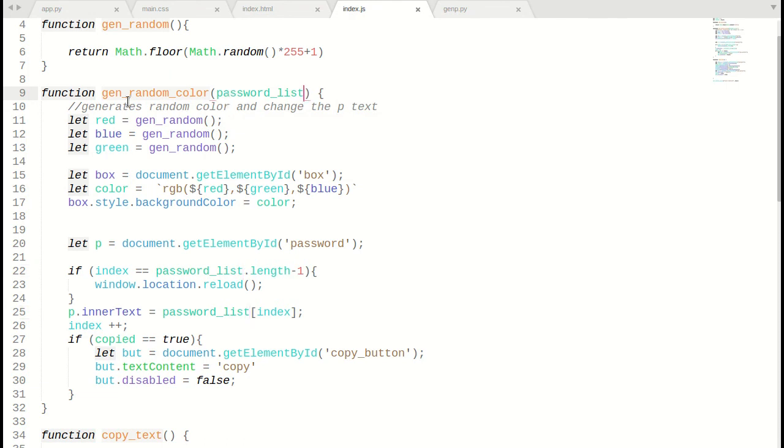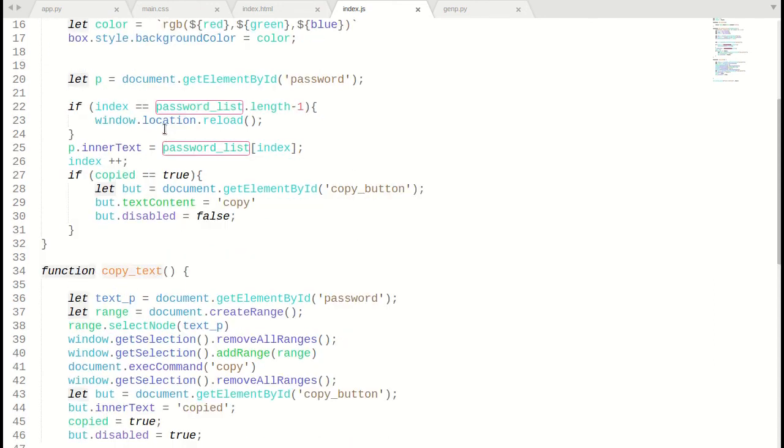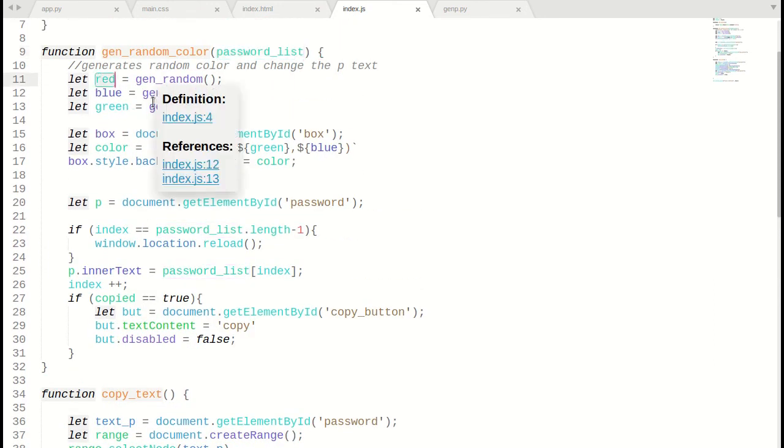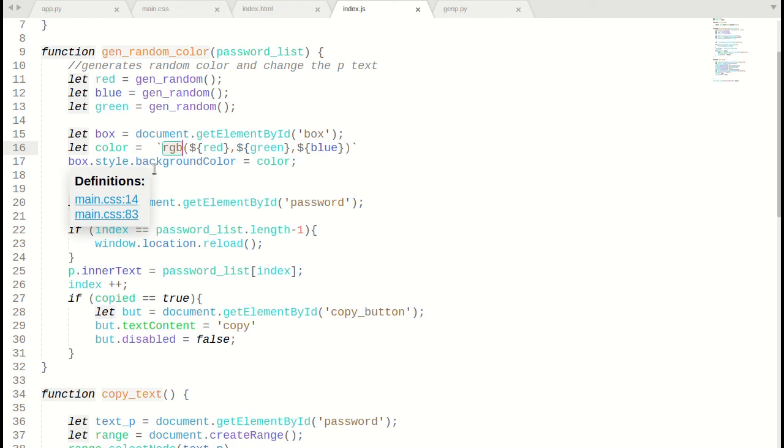So you can see it is now password list, and this you can see. Right here it is generating a random number for red, blue and green, and then it's getting the box ID, and then it's creating the template literal for the RGB value for the red, green and blue, and I'm just setting the background color to that color that is being generated.